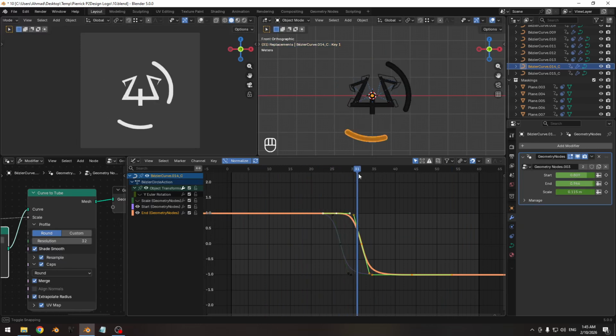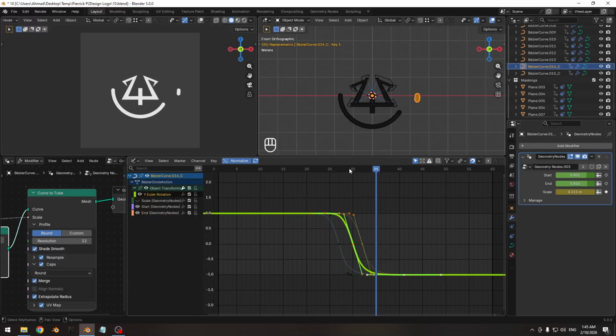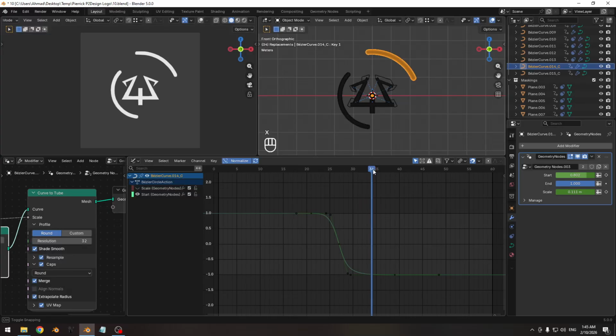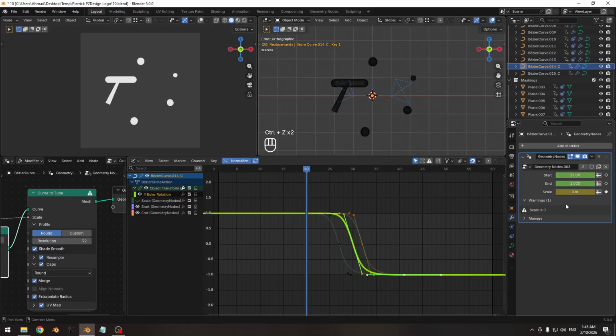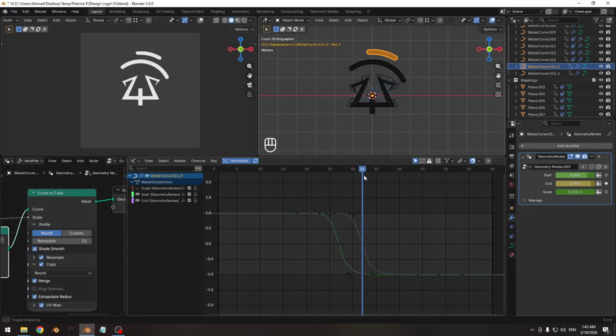I think I don't even need this Y rotation for any reason. I'm gonna delete this. I think I deleted both of them. Now I have the start and the end.